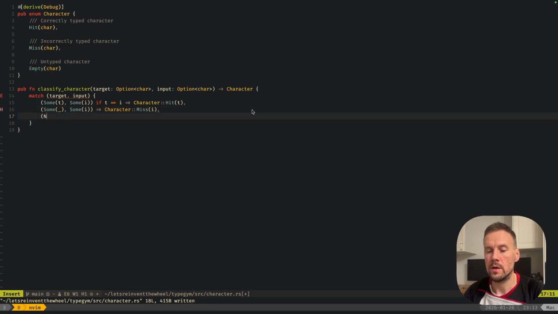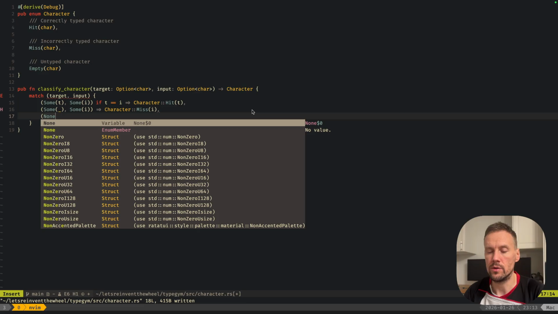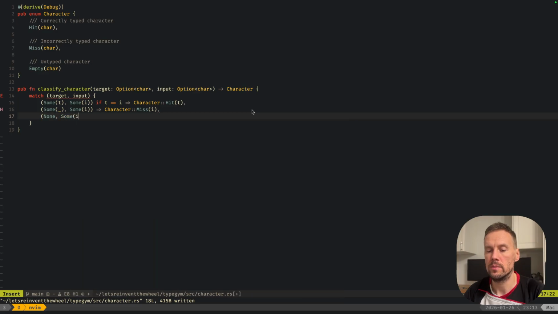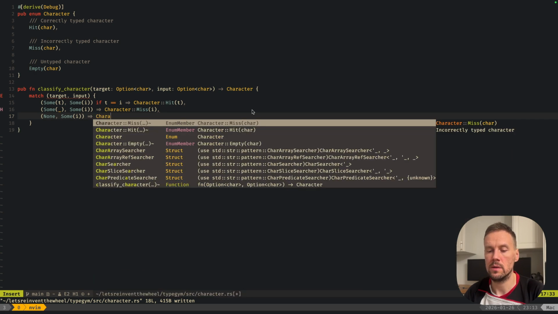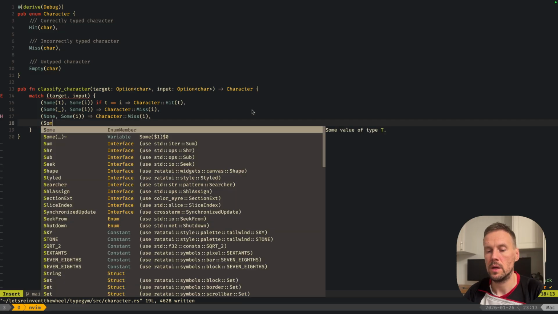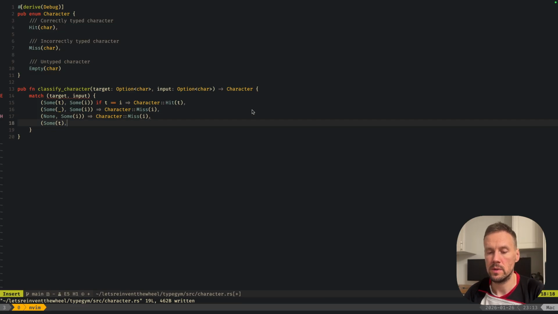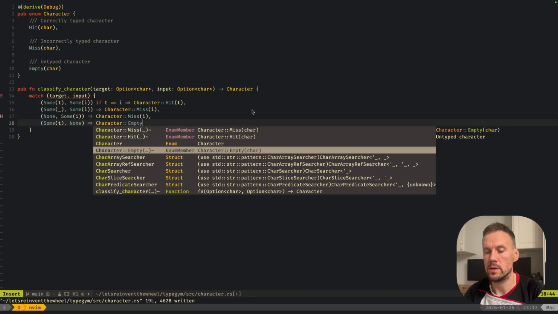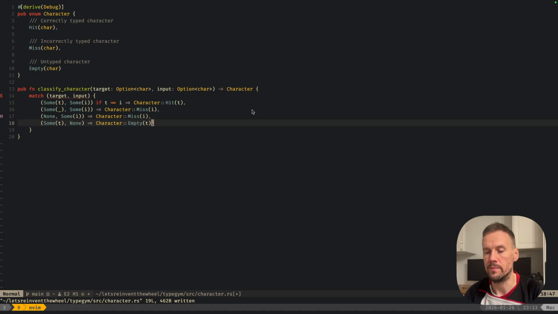In case target has no more characters and our input has something, which means the input is longer than the target, we can tell that it's again a miss, so you typed more than required. In case target has something but there was no input from user for that position, we can tell that this is actually empty for t.